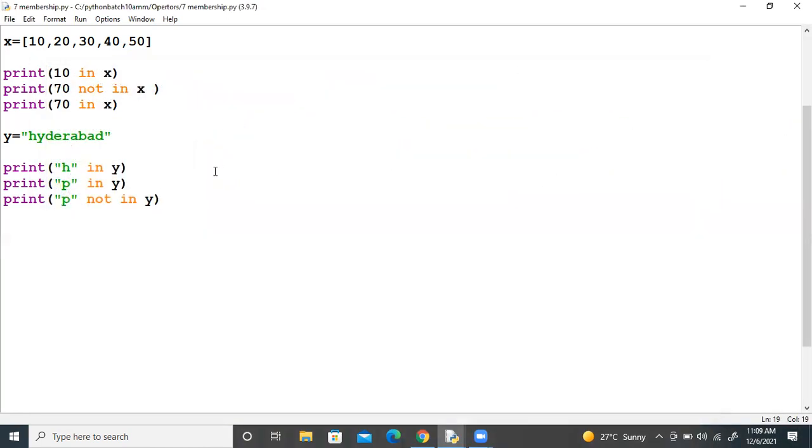Yes. Where exactly the in operator and not in operator can be useful is, for example, X equal to a list of employees. Otherwise, employees equal to EMPS. Employee names are like this.